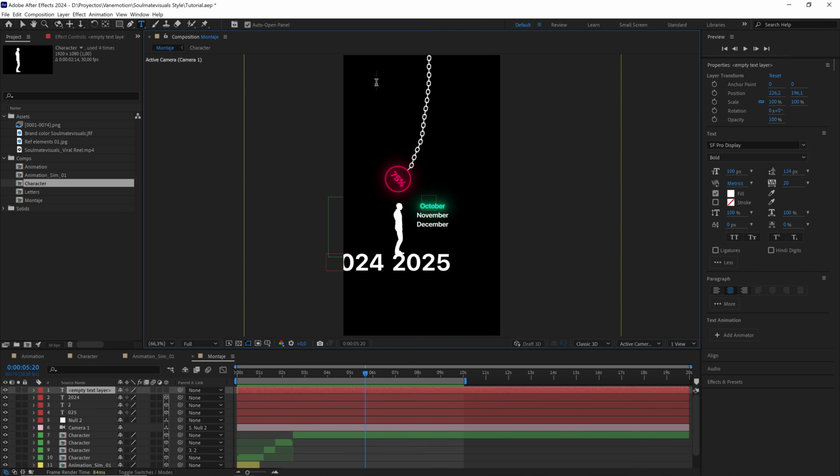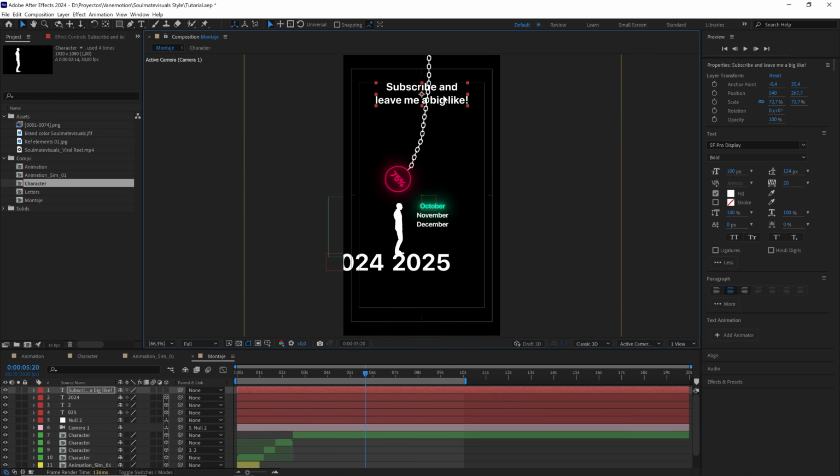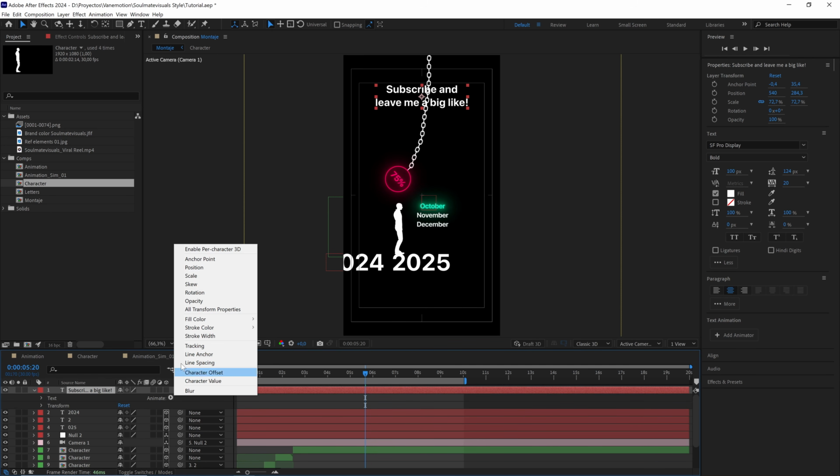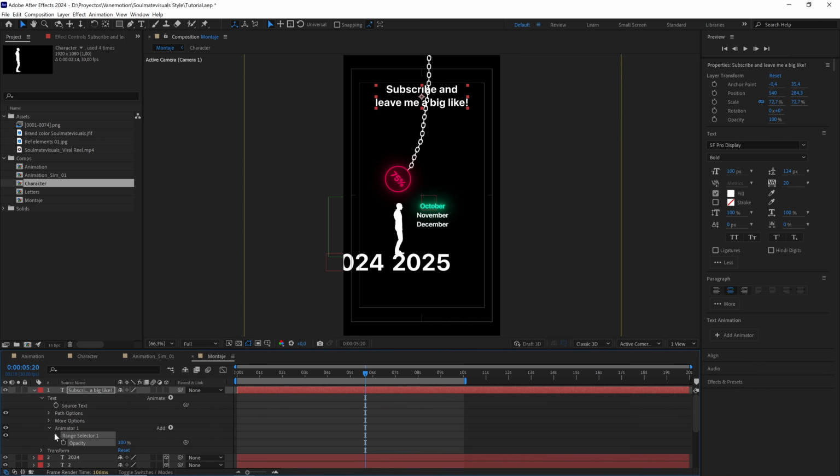Here, we can also type a phrase and add a small animation to it. Here in Animate, we add the opacity property. We set it to 0.